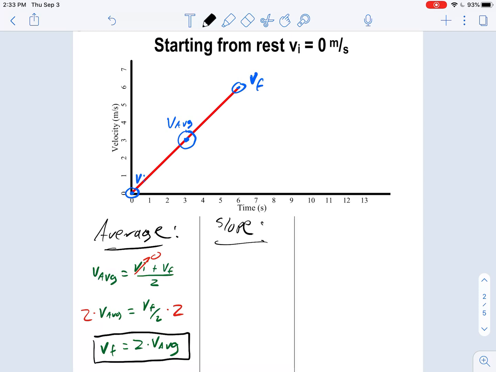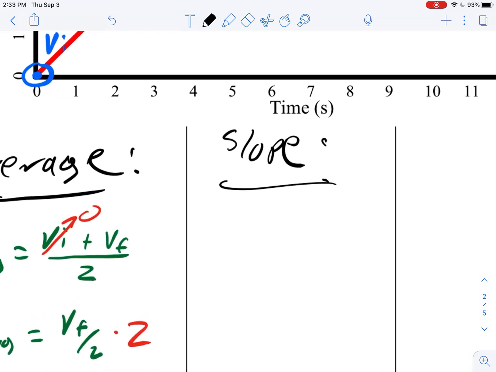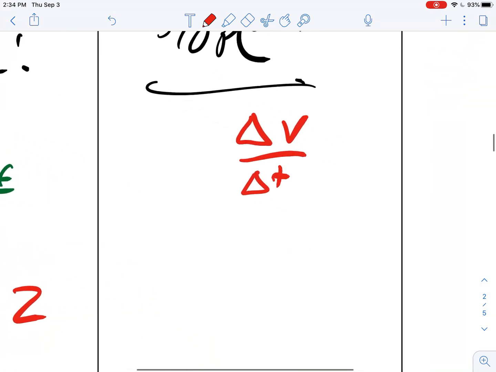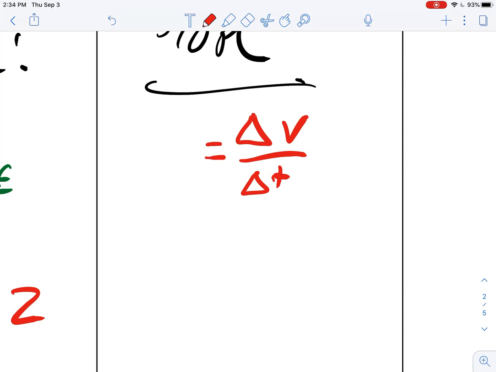To compute the slope, if you remember from your math class, you were probably taught that the slope is the rise over the run, or the change in y over the change in x. We will do that, but we're going to do it for the variables that are actually on the graph. So rather than look at the change in y over the change in x, we're going to look at the change in velocity with respect to the change in time, because this is a velocity versus time graph. We have previously seen this delta v over delta t. That right there, the change in velocity with respect to time, is the definition of acceleration. That's an important concept: the slope of a velocity-time graph tells us the acceleration.